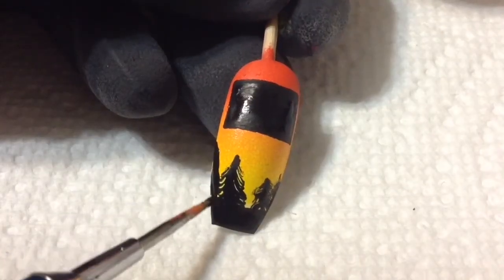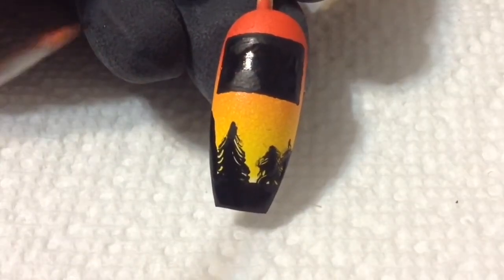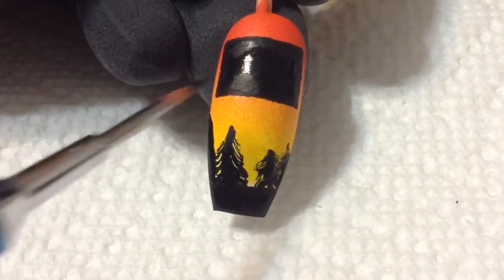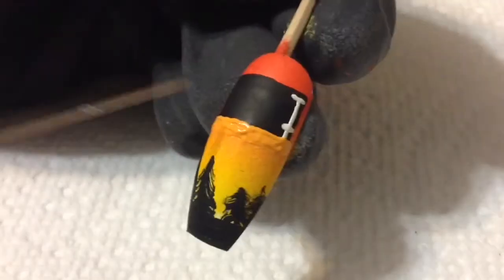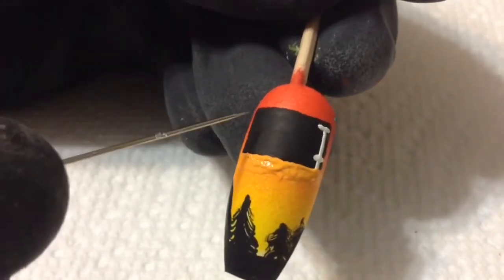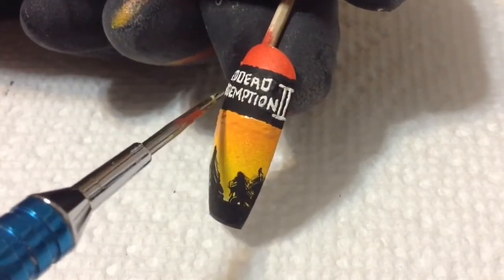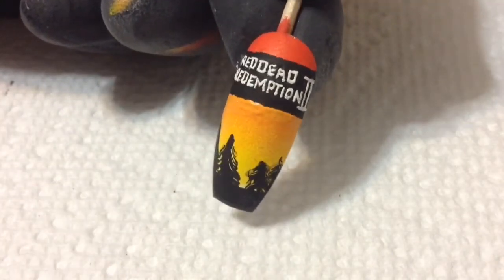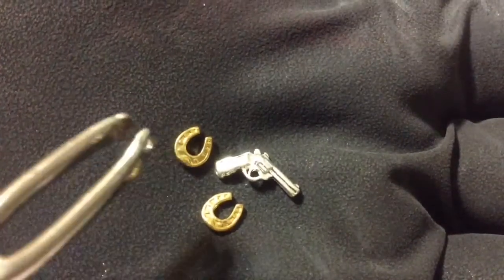I also decided to paint on the corner of a mountain. Once the rectangle is completely dry, I'm going in with some white acrylic paint and my safety pin to paint on 'Red Dead Redemption 2.' I made the rectangle a little too big so I fixed it with some orange acrylic paint, but I'm going to finish the rest of the title off-camera — I'll just paint 'RDR2' if it's too difficult. Here's the finished nail design!